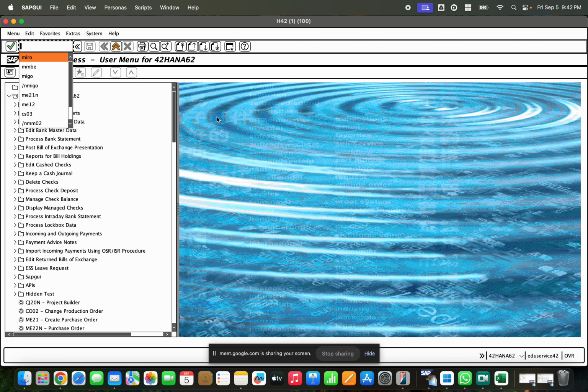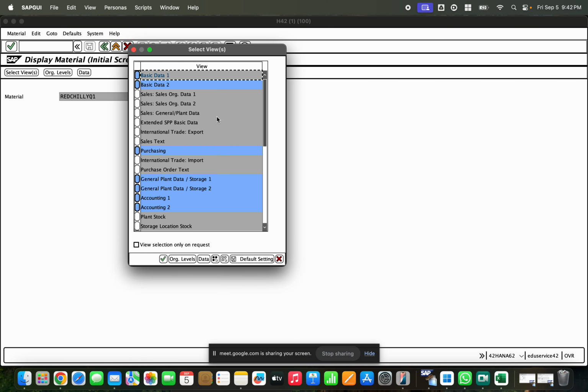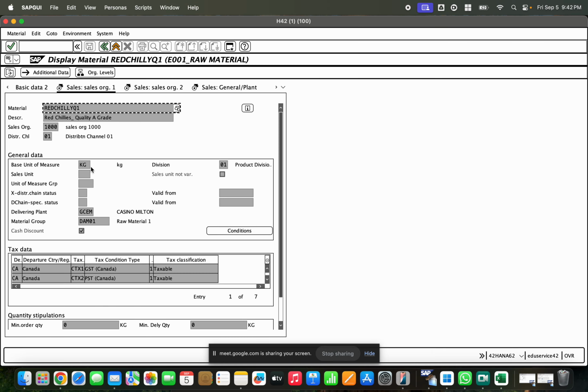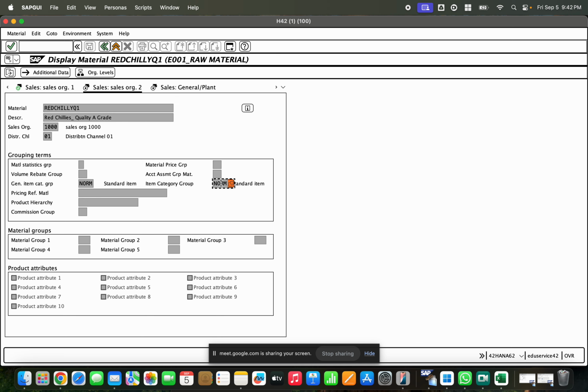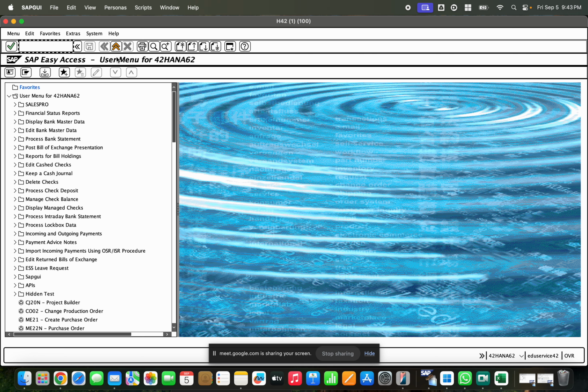So you must extend the material master. One thing is you have to extend the material master for sales data, because we are doing shipment through delivery and we have to transfer. Properly maintain the sales organization, distribution channel, division, delivery plant, the item category, and how you are transferring, like on pallets, or by using cranes. All these details have to be updated properly, for all the materials you are sending and whatever materials you are receiving. You have to do both with that process.